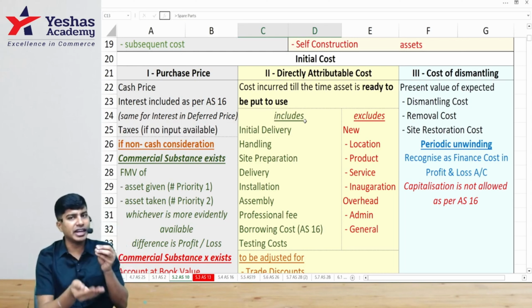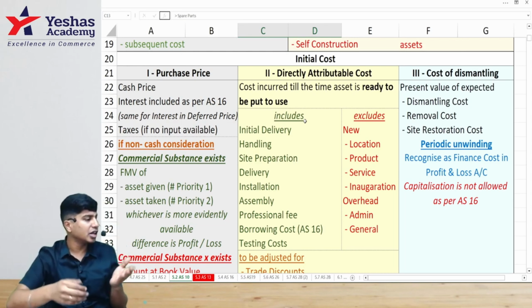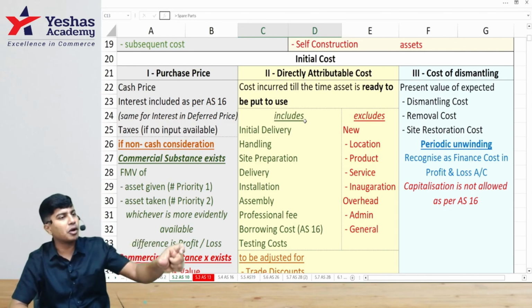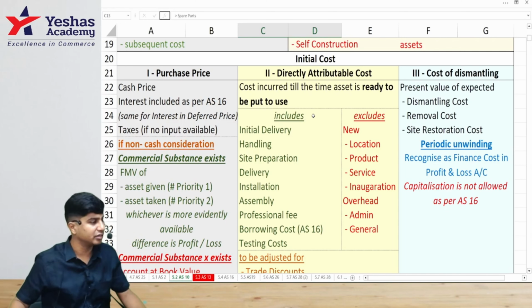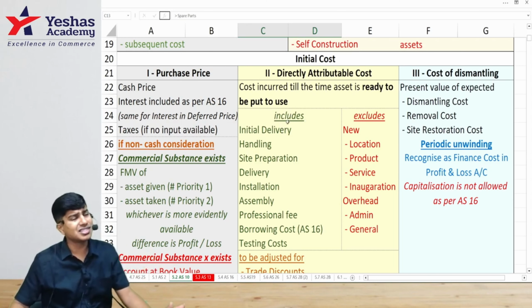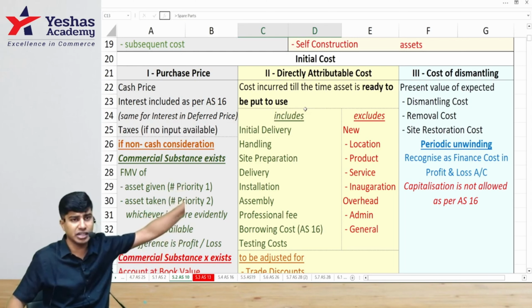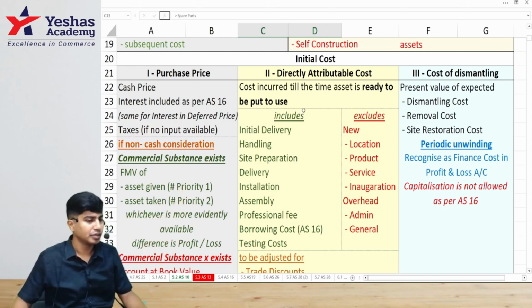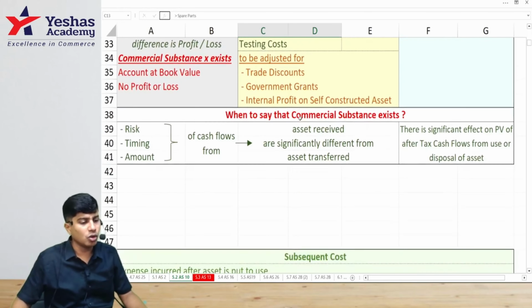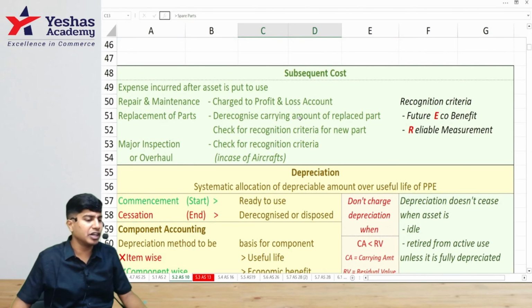And that provision will get added by interest cost every year, so that at the end of the useful life, we have the provision equal to the amount that you should actually incur. And if the provision amount doesn't match the actual amount, that is, the difference between the estimate made and the actual amount of expense, that will be booked in P&L of the year in which that excess is incurred, and that is not a prior period item. I hope you understood.